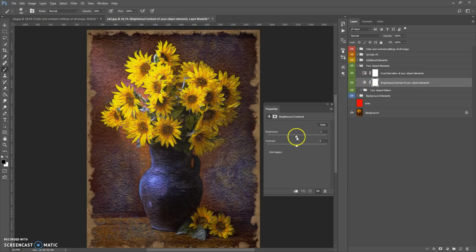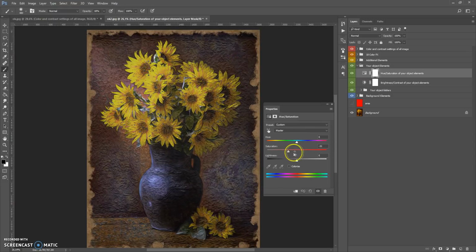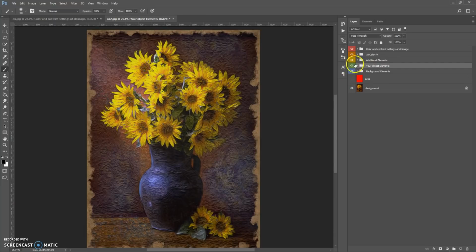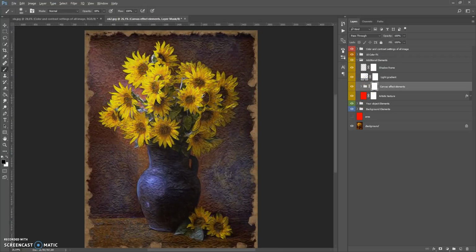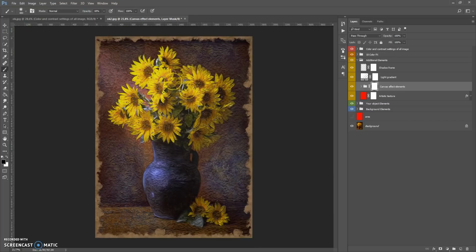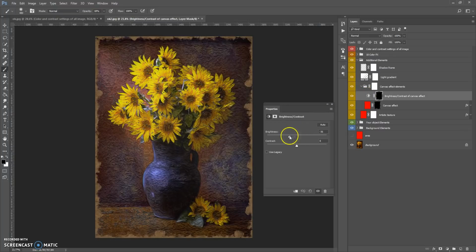Let's change the hue and saturation and brightness and contrast of this composition. And let's change the size of the canvas effect a little. And also let's change the brightness and contrast of this effect a little.